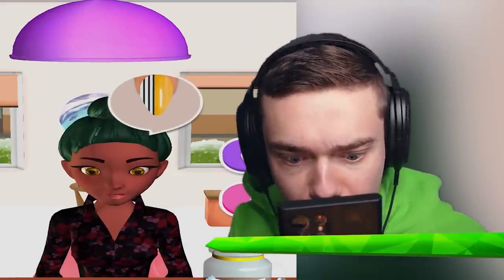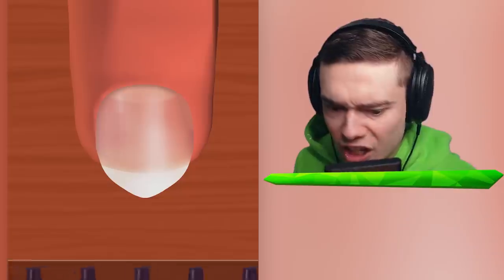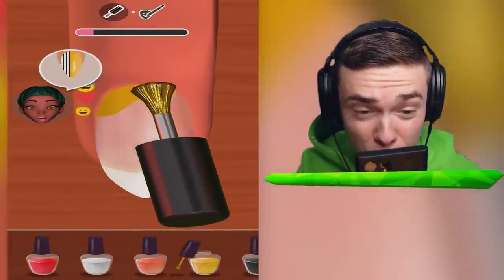Whoa, look at this nail. It's got the white and the gold. Yo, that looks kind of holy, right? That looks kind of godly. All right, I'm gonna try my best on this one. I think we start with gold.